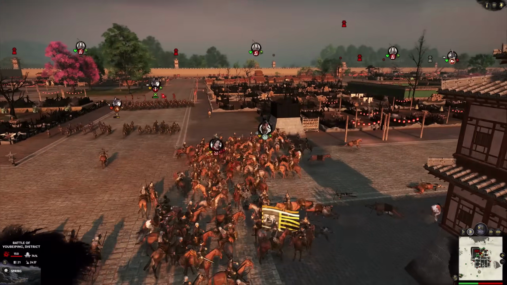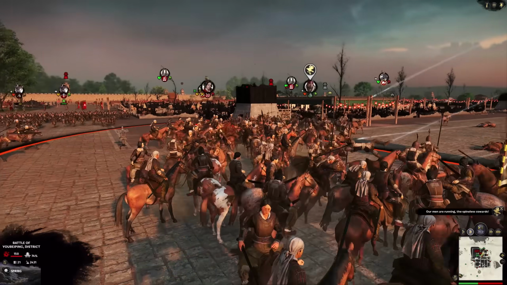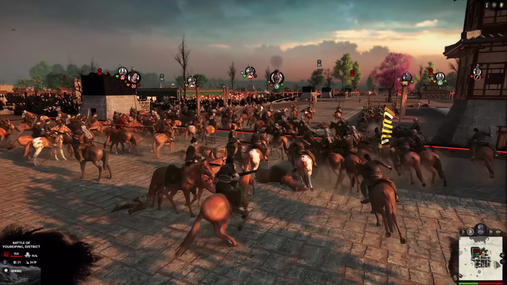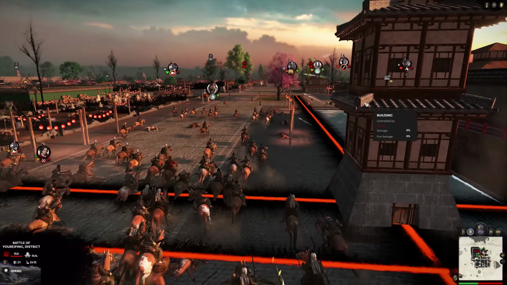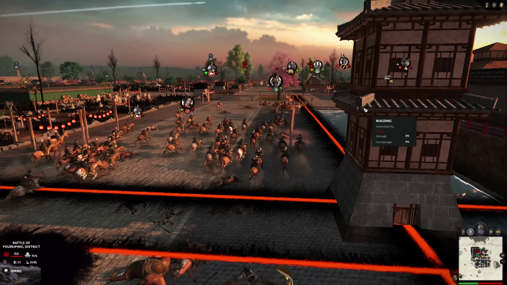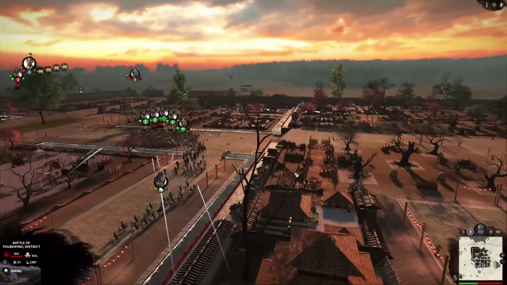Unfortunately, though, Sun-Si is going to die to Sun Ren. It looks like she's going to be the leader of the Sun family. Yeah, she has been a real MVP this battle, that's for sure. And these towers, again, are still just doing so much damage. I have been told both of the towers will be nerfed in the release build because they are very strong right now. But then again, I don't think the towers are too strong.